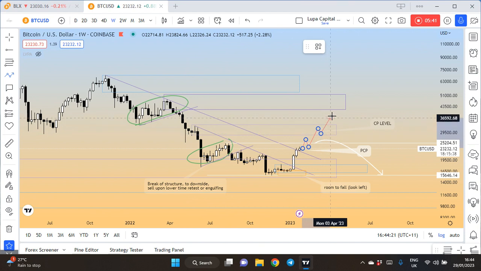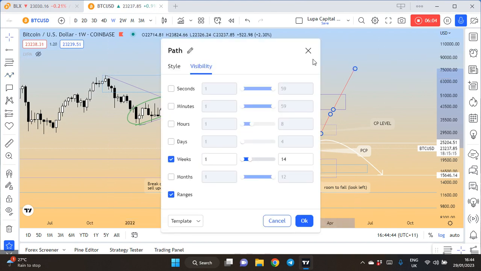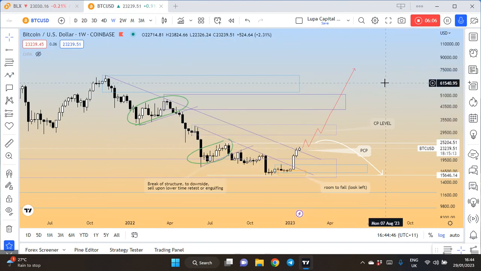back again, using this as a PCP imbalance, or a CP imbalance now. As a fresh touch, walking all the way up to this fresh level at around 40k, roughly 41, 42, where price can reject back to here or back further, or keep continuing and the bull cycle will start again as it eliminates the entirety of the market structure. So that is a very strong potential pattern.